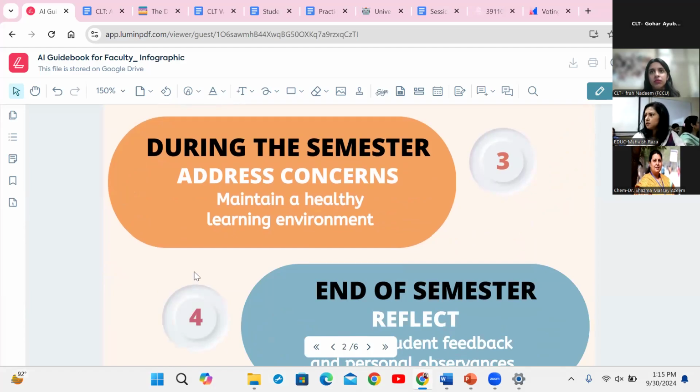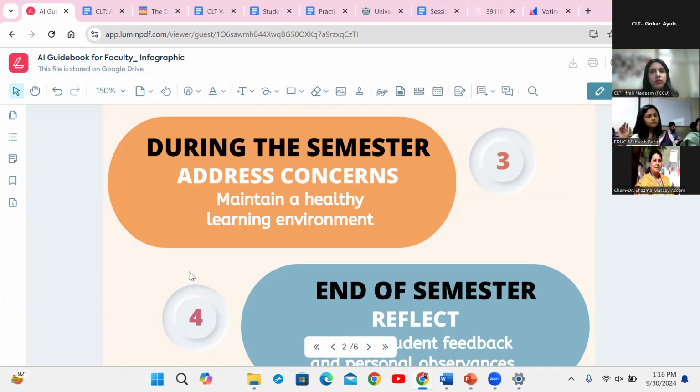And to address the concerns, it's really important for us to be able to identify the concerns first. And we can only identify the concerns when we have set some kind of expectations, which really requires all the faculty to think about the guidelines that you want to communicate with your students. What are your expectations? When we say guidelines, we just mean to say, what are your own ideas of what is acceptable in your courses. You have to think about it, because you cannot stop the students. There are really no tools available out there that can tell you that this percent of the work is created by or generated with the help of AI tools.